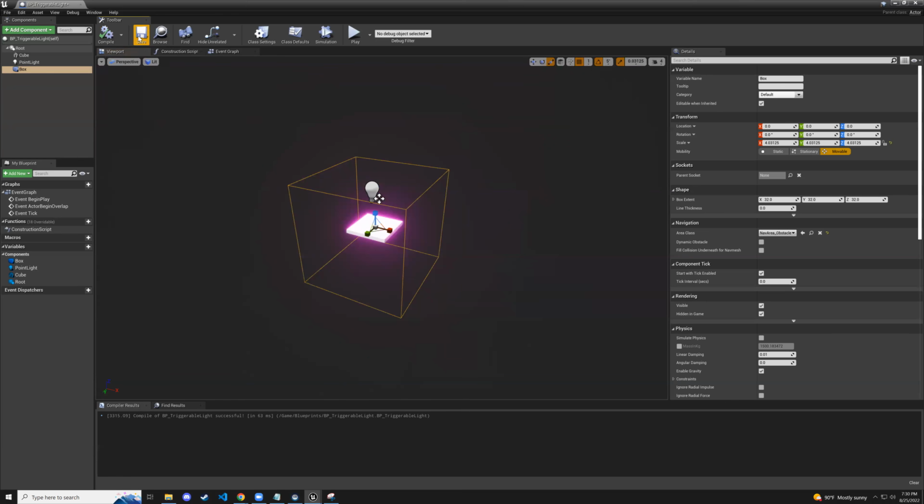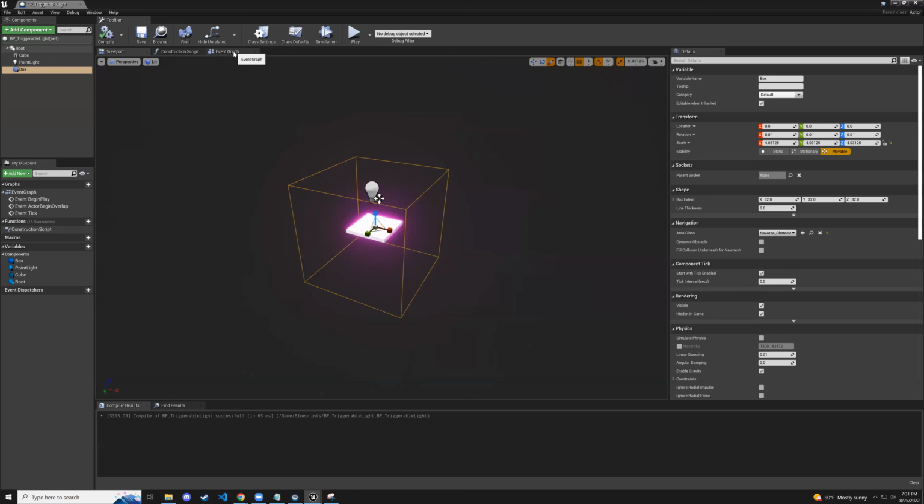All right, where I'm going to compile and save again. All right. So now that we have the components, we can start doing some code. So don't get too scared. We'll take it step by step, and I'm going to try and go slow. I have a habit of not going slow. So if I'm going too fast, you'll let me know.